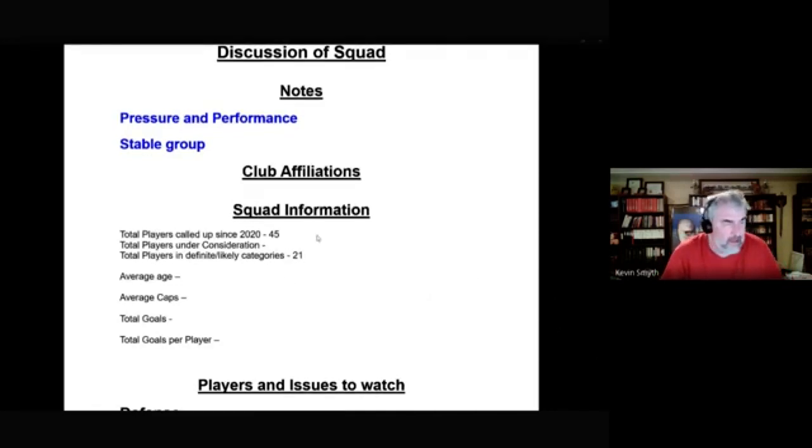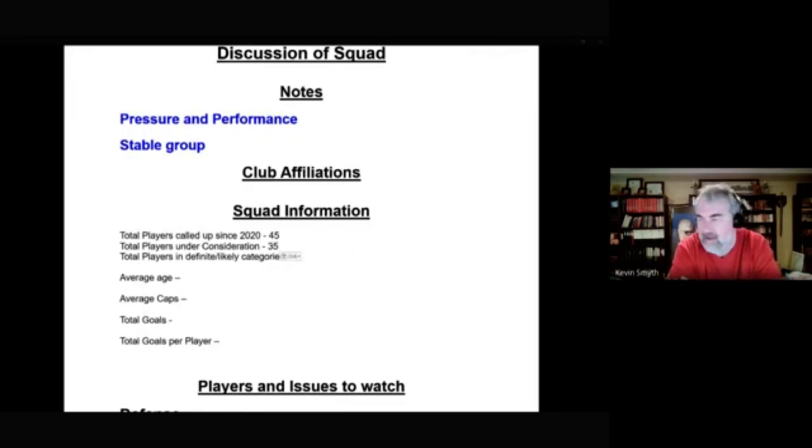The other category is how many players are under consideration. So this is definite, likely, and possible. And it doesn't really indicate much in itself, but it does tell us how many players they have to cut. So basically, they're allowed to bring 26 players to the Cup. That may return to 23 in future tournaments, but I suspect it won't. Anyway, 26 players for this Cup. And unlike the Euro Cup, where they could only bring 26 players, but only put 23 players on the bench, in this case, they're allowed to put all 15 players on the bench.